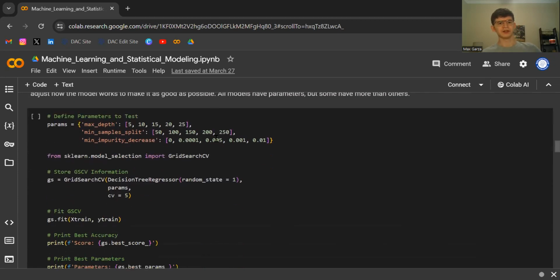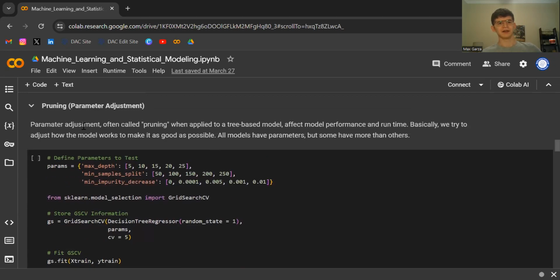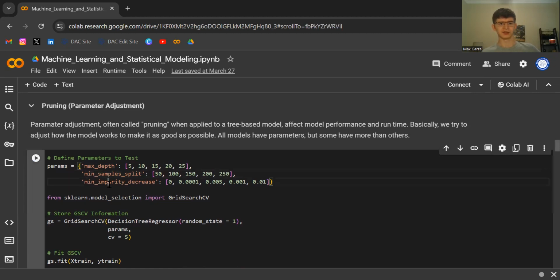So for instance, here, I have a classification tree, and there are 3 main parameters that we may want to adjust. So here, I'm feeding it a list of the different values that I want to test for the parameter called max depth. And I'm doing the same thing for min sample split and min impurity decrease.